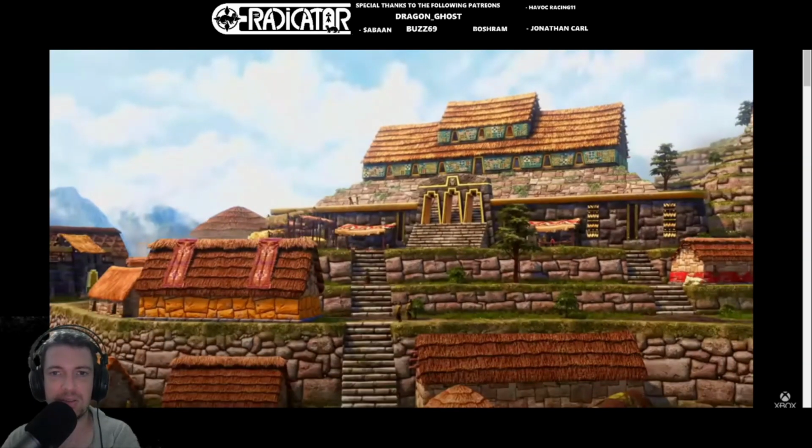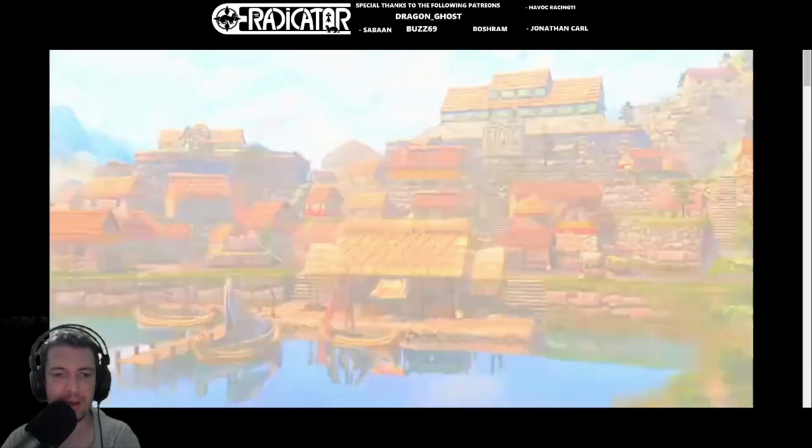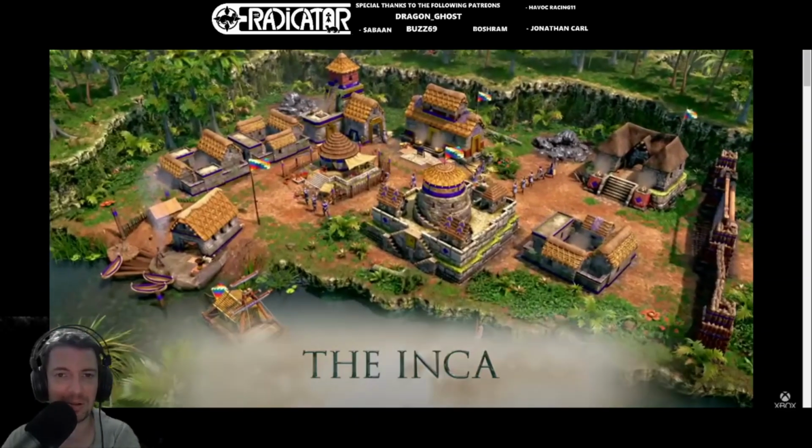There you go, a new civilization, and these are the Mayas. The Incas, sorry, oh my goodness, got it wrong. The Incas, nice to have a civilization from South America. Interesting boats here. I don't know what those are. They don't really look like fishing boats to me. We'll see. And totally new buildings too. Looks like we are also going to get brand new maps as well. This is looking more like South America. Very nice.